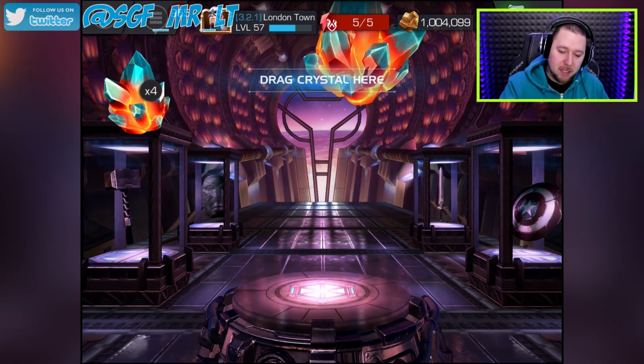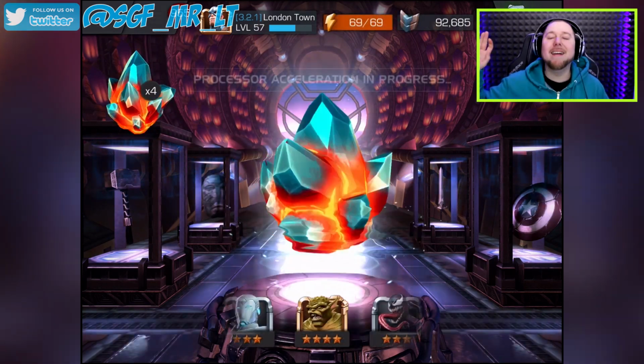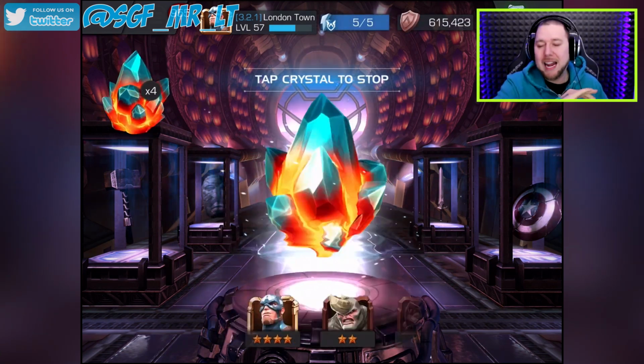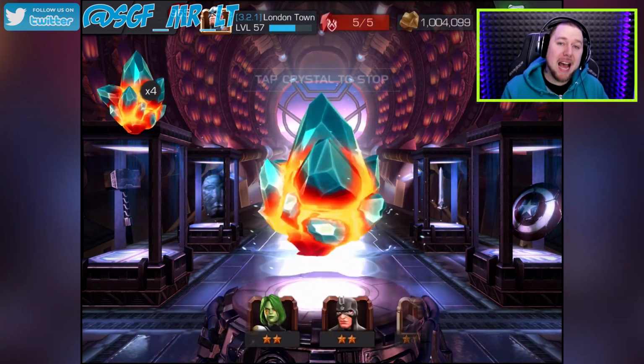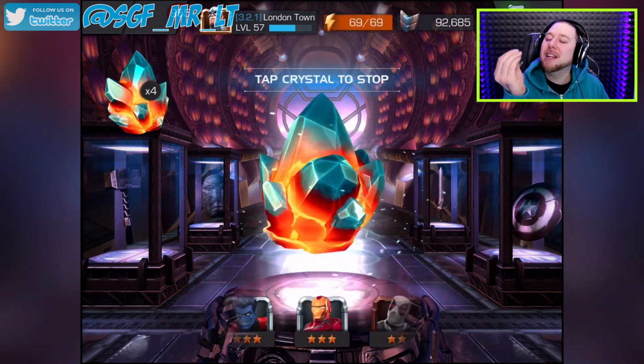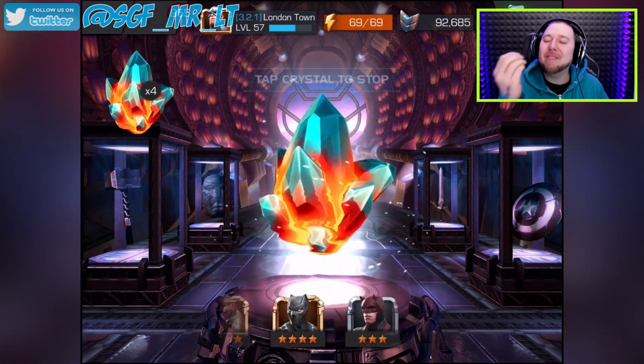1, 2, 3, 4, 5 premiums. Let's dance with the premiums, baby. You see, when I tapped them, I didn't get Nana. When I let it spin out, I was getting the 3 stars. You see what I mean? You have to let the crystal spin. They have to do their magic, man.